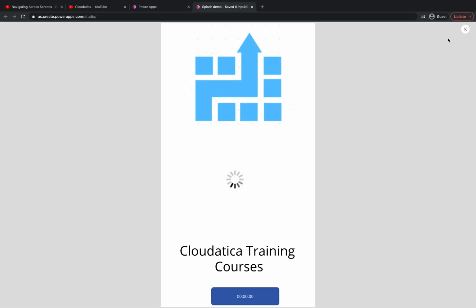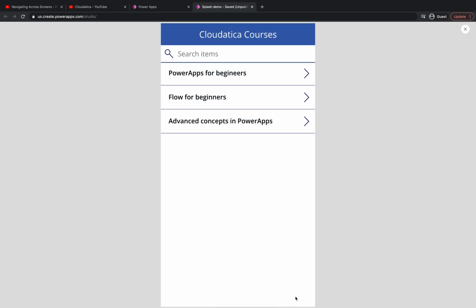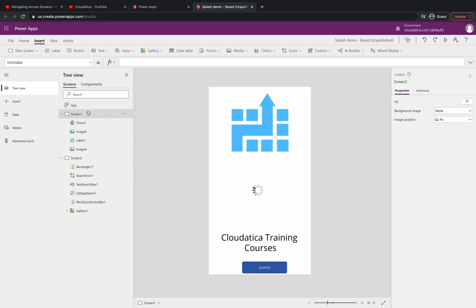And let's see what happens. We're not fully done, but we have made some progress. So still doesn't do anything. But once I click here, you will see that timer starts. It says 1, 2, 3, and it goes to the second screen. So that means some progress made, but still not where we wanted it to. We don't want user to be clicking on this.